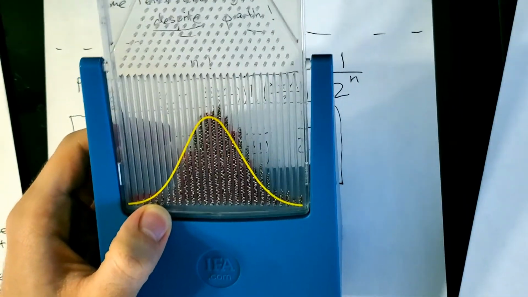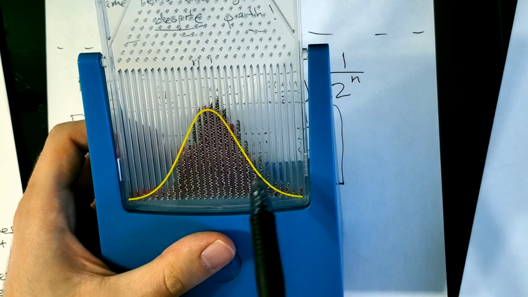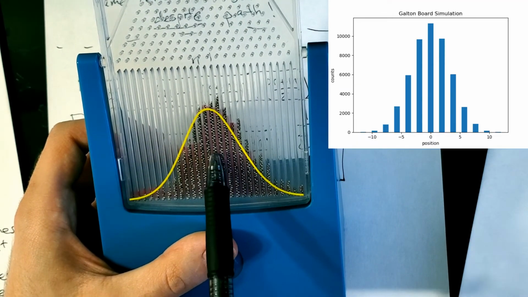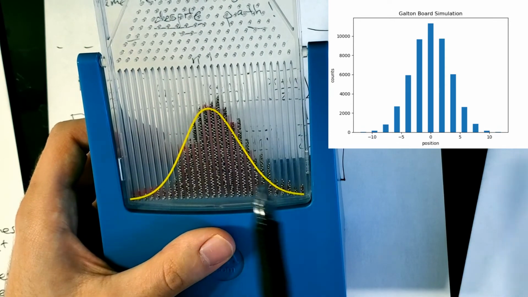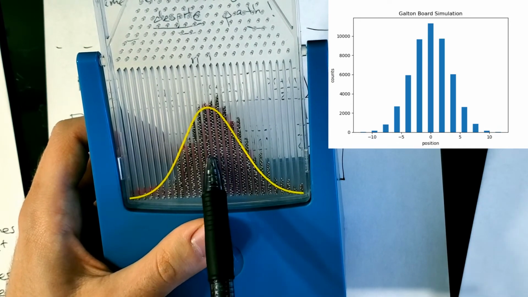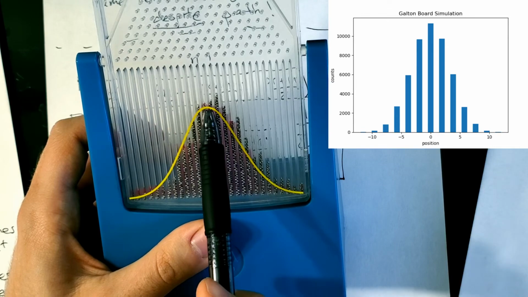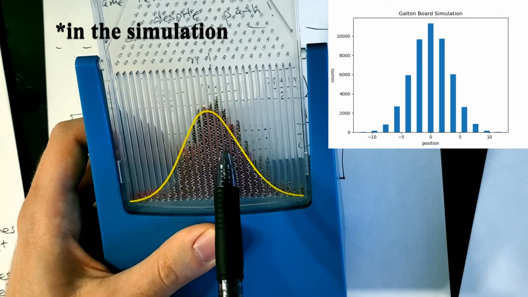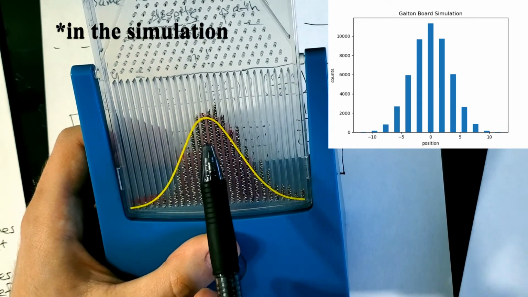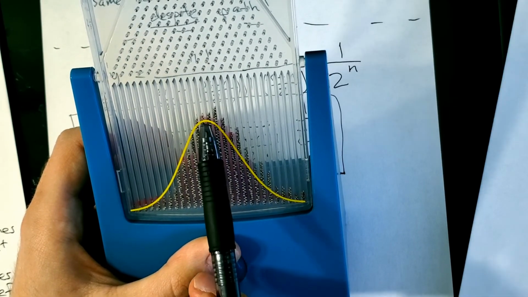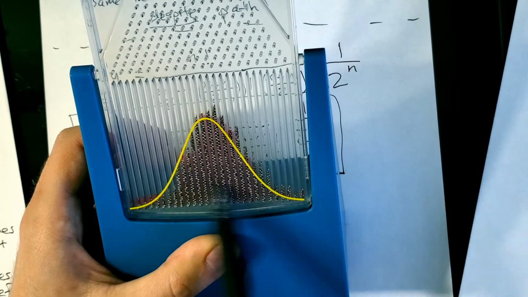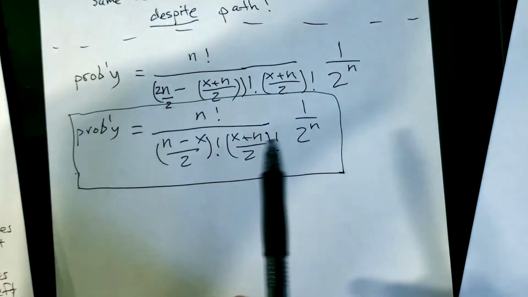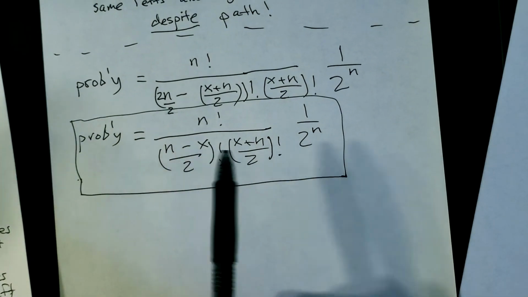Now, if you watch the other video, or you kind of know what I did, where I just literally got a histogram that looks like this, you can actually get probabilities from this. All you need to do to get your simulated probabilities is to take the number of beads in a bin and divide by the total. You do that at each bin. So let's say you get the probability for this bin by taking the number of beads, divided by the total number of beads in the board. You just find the position of that bin and you plug it into this equation, and then you compare them.